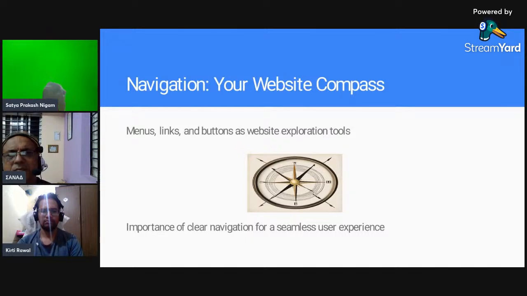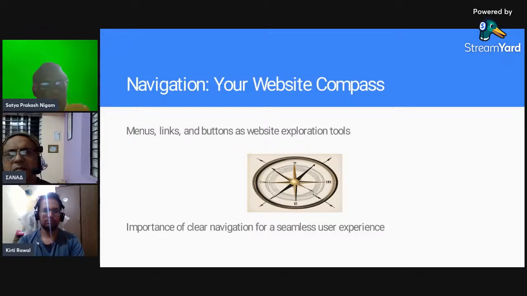All these things require walking, as if I am traveling from point A to point B. This is known as navigation. It is very important because when we build our own website, this is very much important. A website which is very easy to navigate is considered a good website.